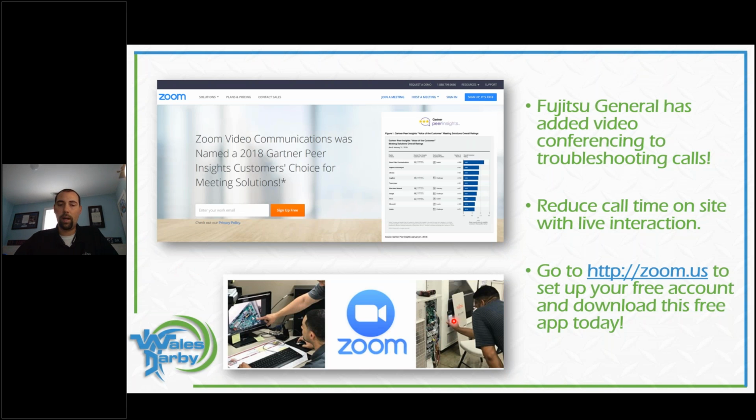We have the Zoom platform for them. Basically, you guys are in the field, you need help, you need another set of eyes on it. Well, in the past, you would call in, set up a job site visit, maybe through Fujitsu. It took a couple days for us in our schedule. So now your homeowner's waiting with no heat, no cooling, whatever the case is. Well, you have the ability to just give us a shout, give Fujitsu a shout. Say you need to do a Zoom session or a video conference.